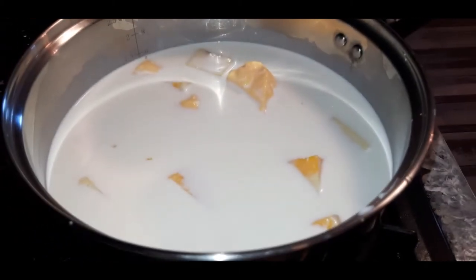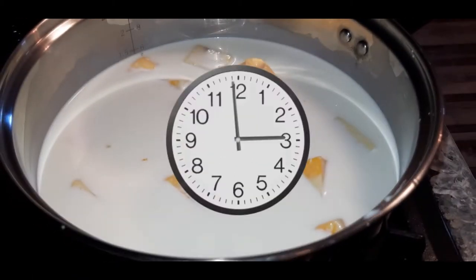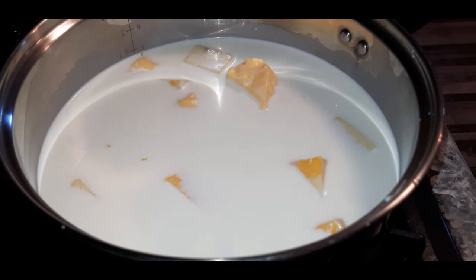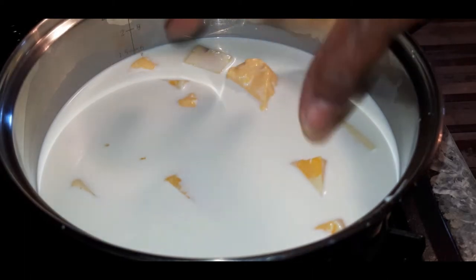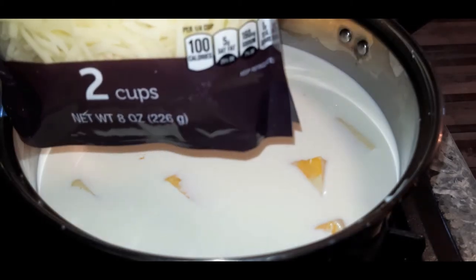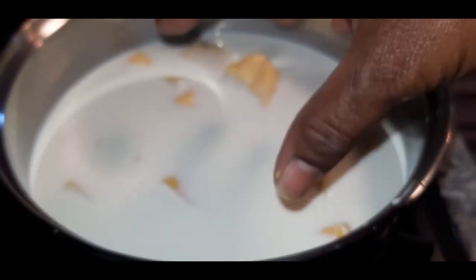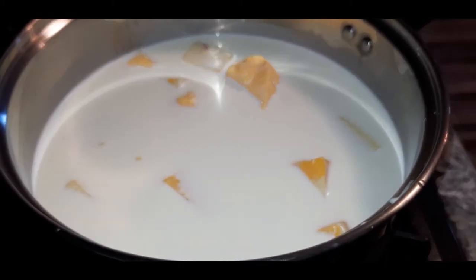Make sure you can see me. There we go. Okay, so as I was saying, keep your heat on low, have patience. You don't want to rush this process because this cheese will burn on you quickly. So just let this simmer, let the cheeses get nice and ooey gooey, and then once I see these starting to melt, I'm going to come back and add my other 4 cheeses, because those are going to take quicker because they are already shredded. So I'm going to let this simmer and boil down, and I'll be back when it's time to add the other cheeses.